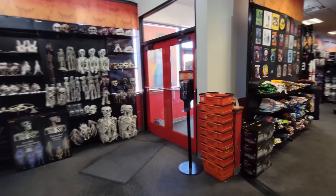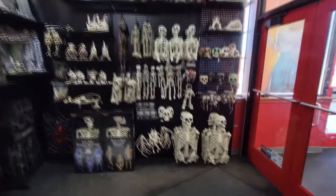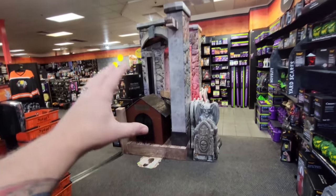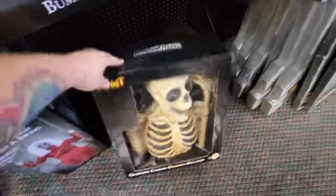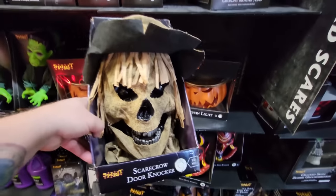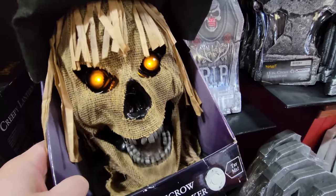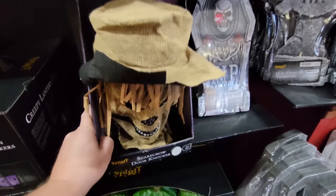So in the spirit of showing you how this store is laid out, right inside the doors here they have the Wall of Skellabones, followed by the Wall of Cemetery Headstones, and as you turn you see Bubba in the whole display. Look at this - a glowing corpse groundbreaker that I have not seen before. We have several different pathway markers, and look what we have right beside the Devil Doorknocker - it's the Scarecrow Doorknocker. Let's see if he works. 'How does a scarecrow like me end up with his head on a door? Easy - I make a lot of terrible decisions. It's a no-brainer, and so am I.' Ha ha ha.